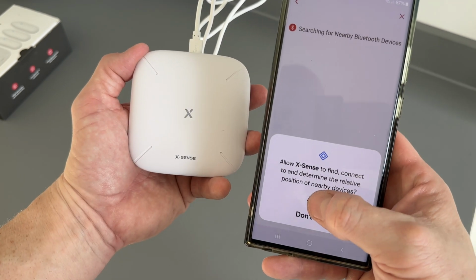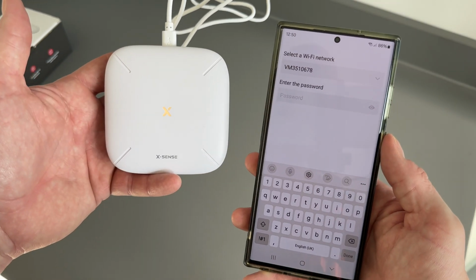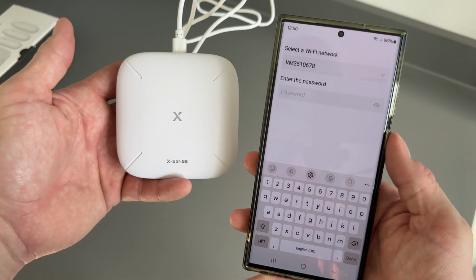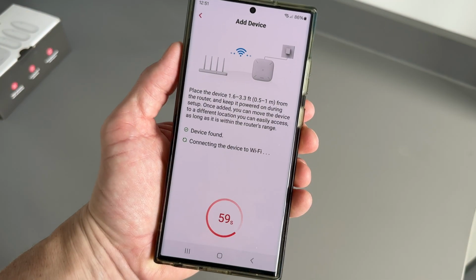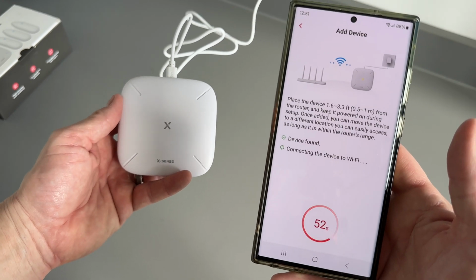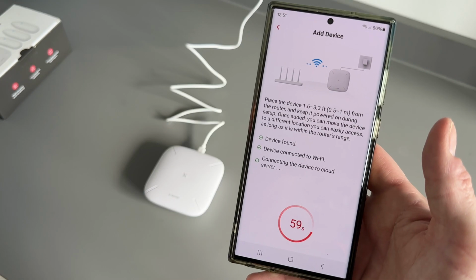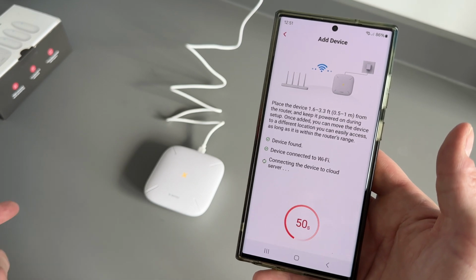Now I'm going to press on allow, searching for nearby Bluetooth devices. Right, that's done, and now it's saying select Wi-Fi network, which it's already found my router, and I just need to now enter the password. Connecting to Wi-Fi. Got a voice come through there on the base station saying connecting to Wi-Fi. Wi-Fi connected. That's great. I like the fact that you actually get a voice saying that you are connected.